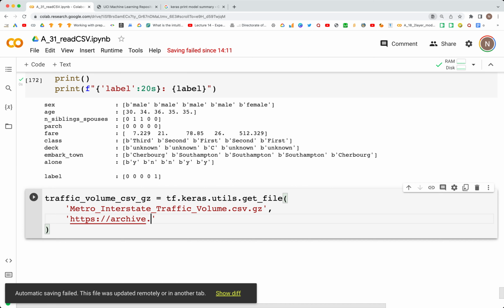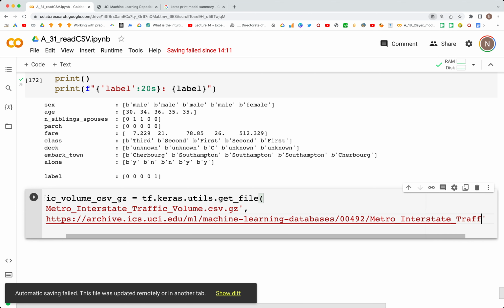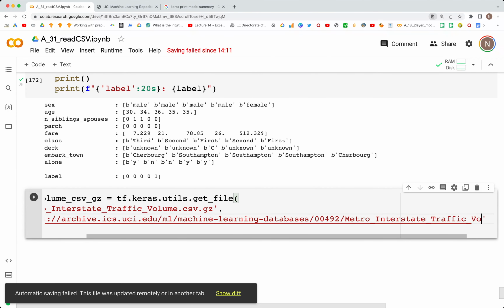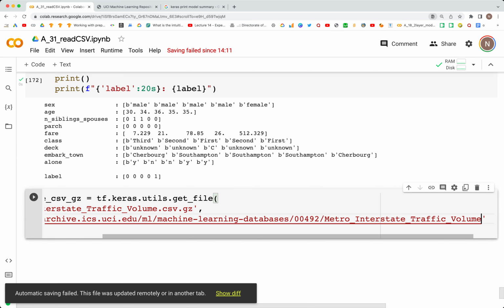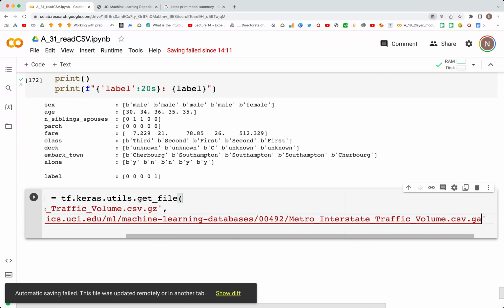https://archive.ics.uci.edu/ml/machine-learning-databases/00492/Metro_Interstate_Traffic_Volume.csv.gz.